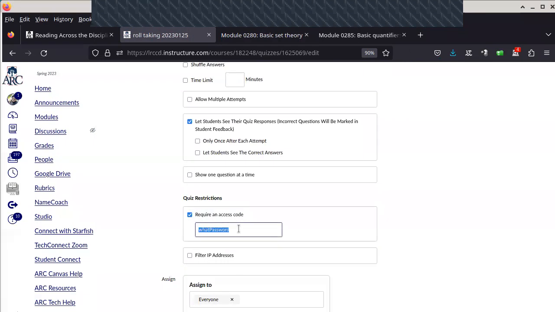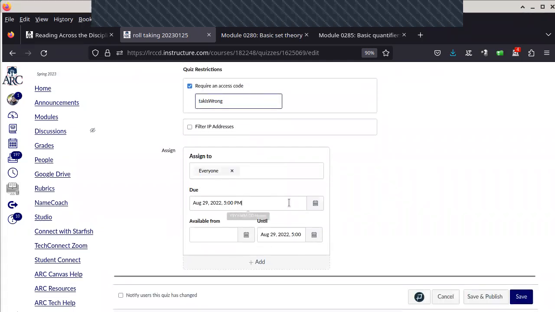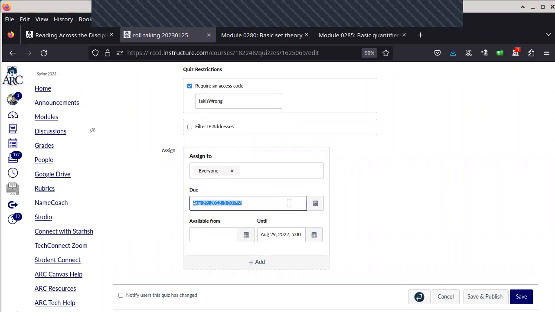The access code was a password, because I just thought that's a pretty cool password. I'm going to change it to "TagIsWrong", which is true. I don't have a problem admitting that I'm wrong. It's camel case, which you use in C++ and Java programming.